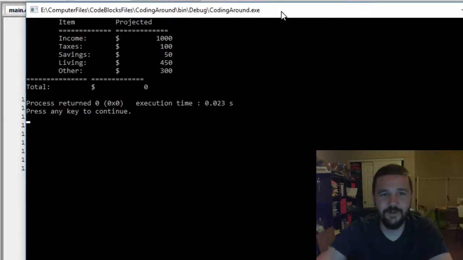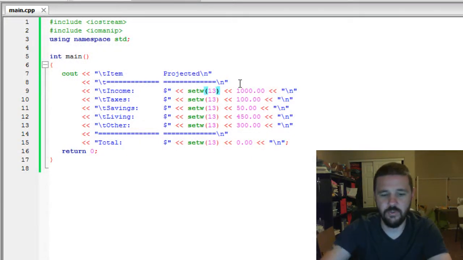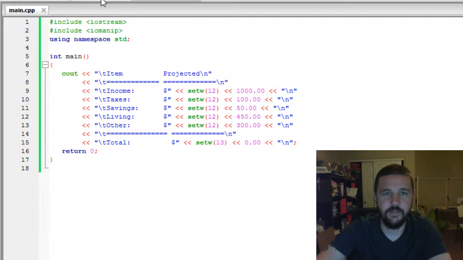All right, so forgot the tabs right here, and these are really set off by 1. So let's go ahead and move these to 12 because I actually like my line up there. And then I forgot to tab total and this line here.